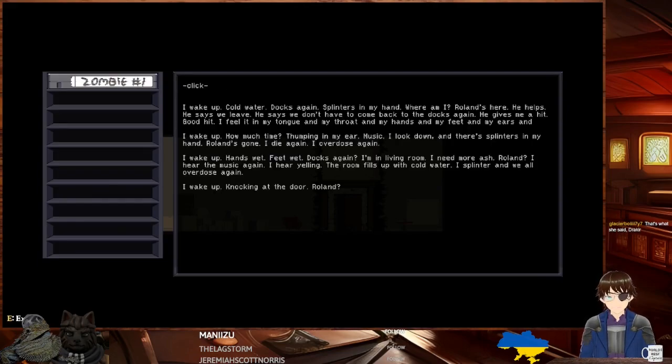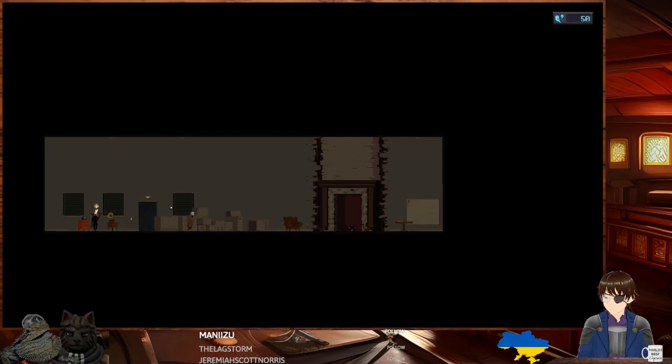I wake up, cold water, docked again, splinters in my hand. Where am I? Roland's here. He helps. He says we leave. He says we don't have to come back to the docks again. He gives me a hit. Good hit. I feel it in my tongue, in my throat, in my hands, in my feet, in my ears, and... I wake up. How much time? Thumping in my ear. Music. I look down, and there's splinters in my hand. Roland's gone. Die again. I overdose again. I wake up. Hands wet, feet wet. Docks again? I'm in the living room. I need more ash. Roland? I hear the music again. I hear yelling. The room fills up with cold water. I splinter and we all overdose again. I wake up. Knocking at the door. Roland? Well? Okay?